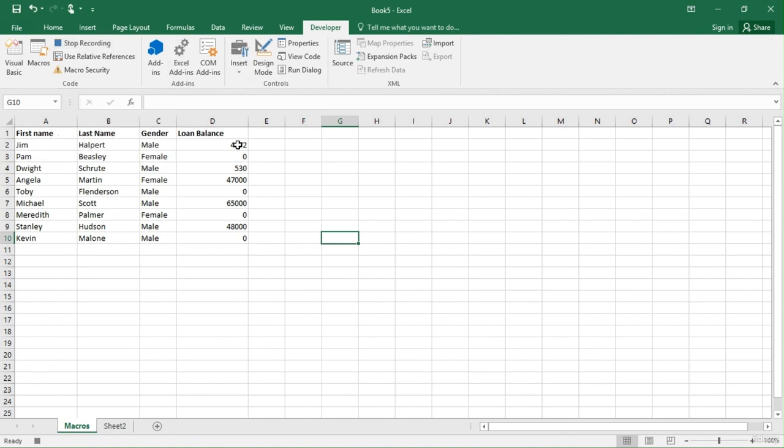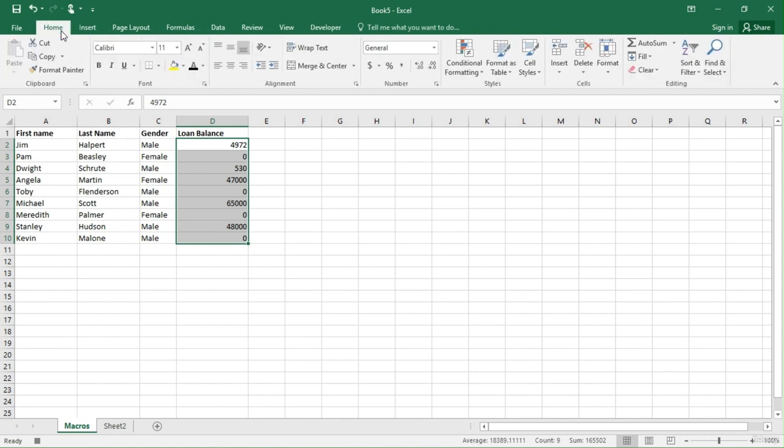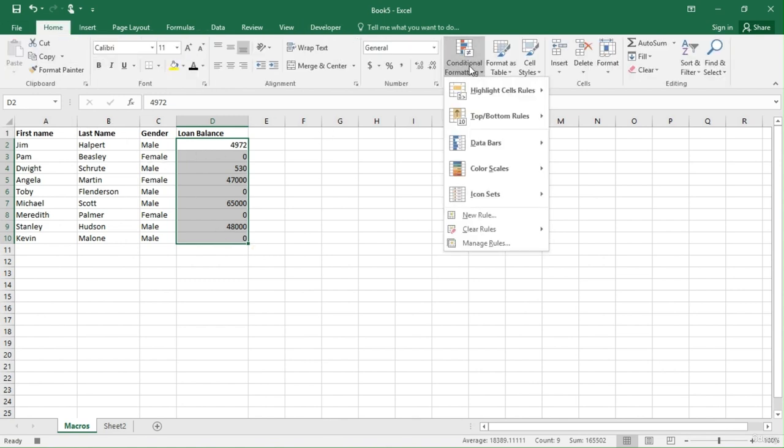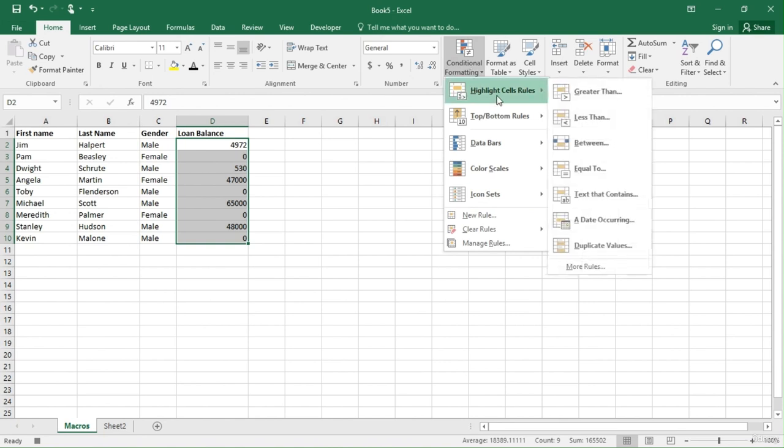Now what we want to do is indicate those who are still owing by highlighting them with red. Remember your formatting class. To format this, you click on Conditional Formatting. Now you click on Highlight Cells. What condition do we want to use? We want to highlight the cells that are greater than 0. That means if your balance is greater than 0, you're still owing.